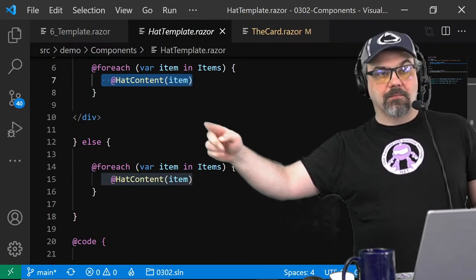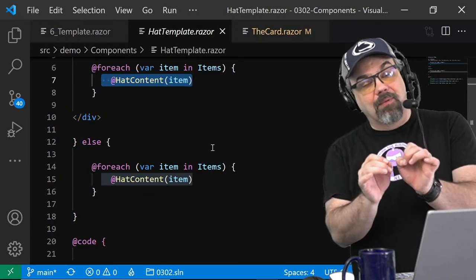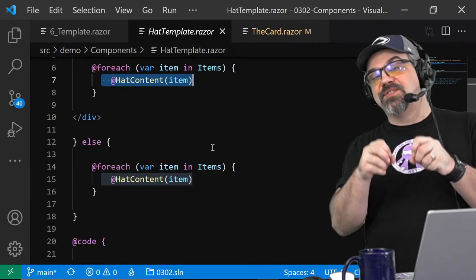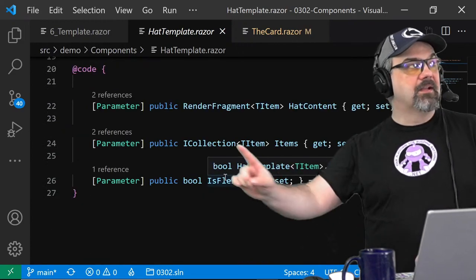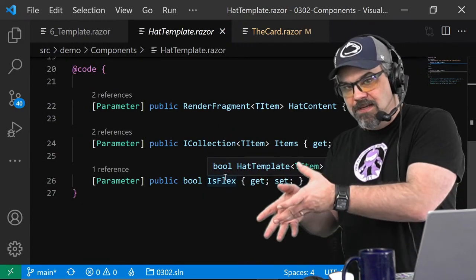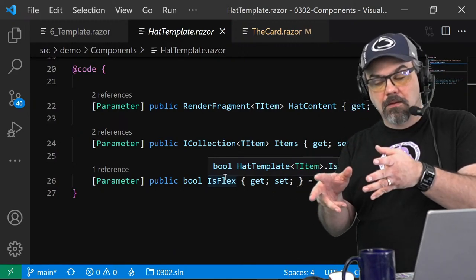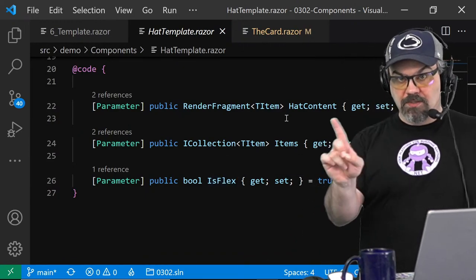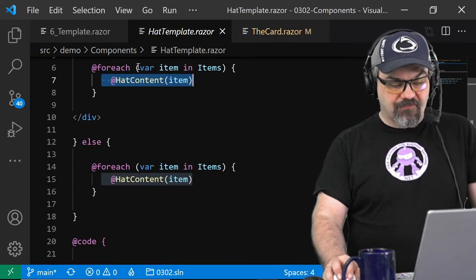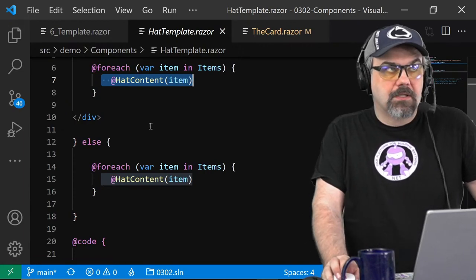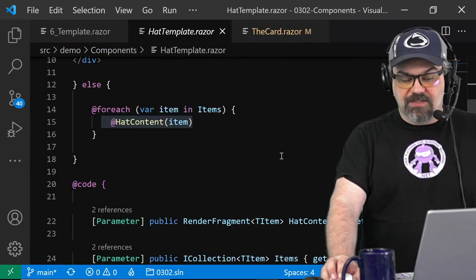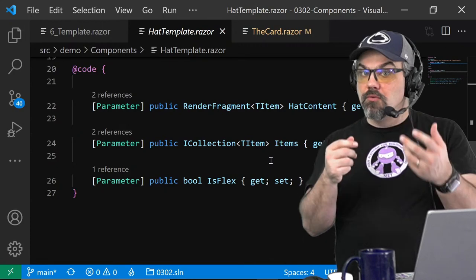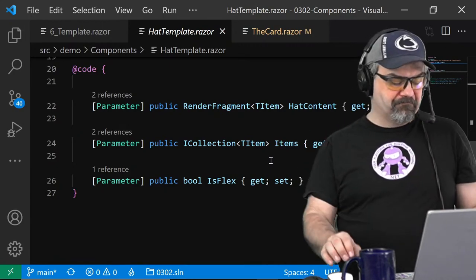Hat content item. So here's where that delegate, that render fragment, actually lets you execute it, right? I can pass in an argument to it because it's a typed render fragment, right? Because I have that type there, I pass a type into it so that it knows here's the thing that I'm formatting with. Make sense? And you can only have one type on that render fragment. So now it just formats all of them right here. Okay, that's getting interesting because now I'm passing a collection of things into a component to format, and it knows how to do the formatting for me.